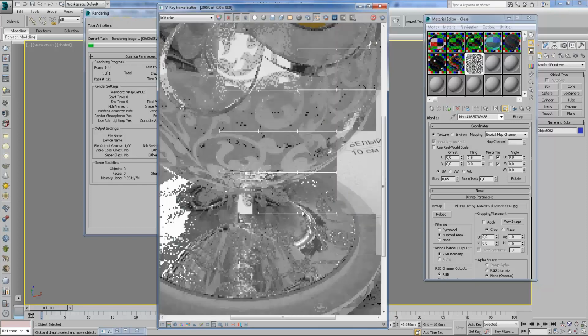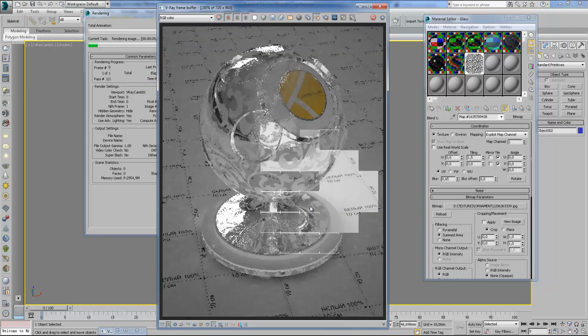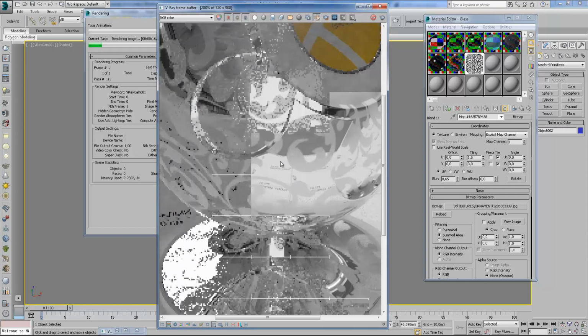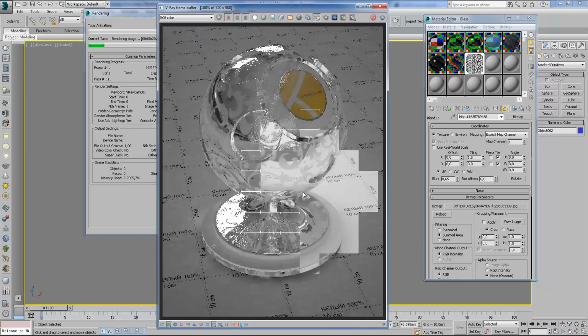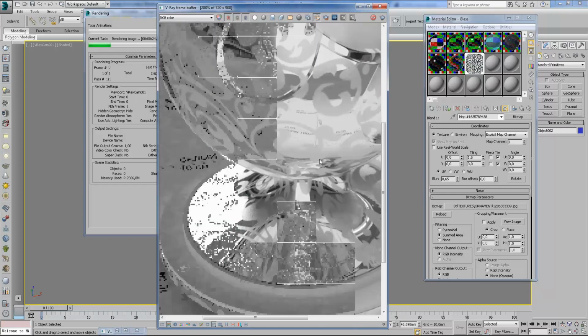Okay. The other thing is the glass is kind of two-sided, and the shadow prevents us from seeing the picture correctly.